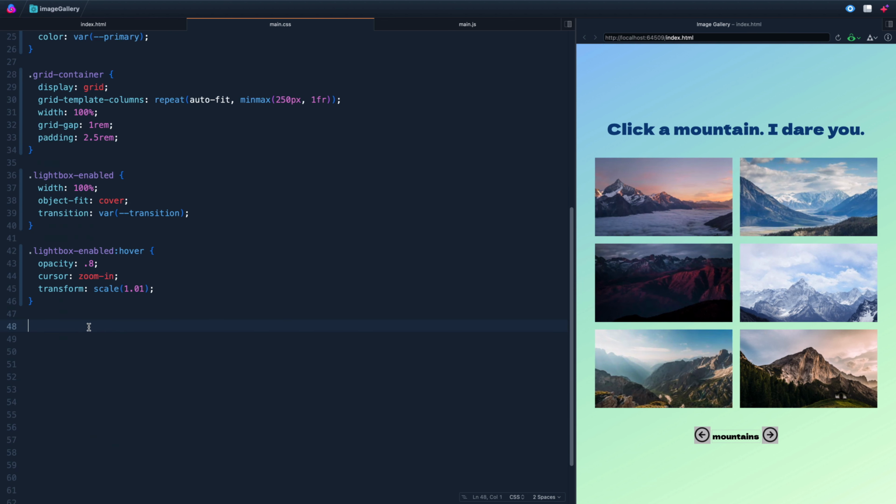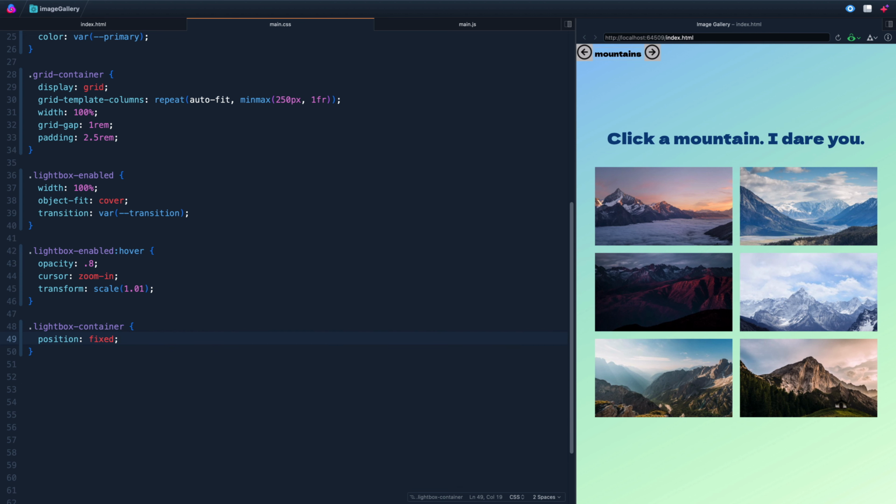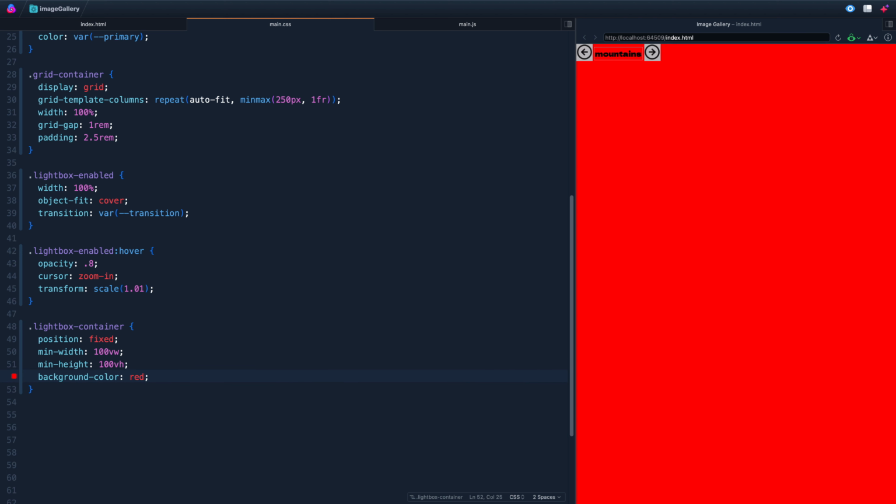And there we go. Okay, let's now come in here and grab that Lightbox container. Now, that's actually this final div down this way, but we want to pull it out of the flow of the document. So we're going to say position fixed. And you see it's just pulled all the way up there. But now what we want to do is say the min width will be 100 view width, and the min height will be 100 view height. And to make sure that we can see what's going on here, let's do a background color of like red. Okay, so now you see how abysmal that is, but there we go.